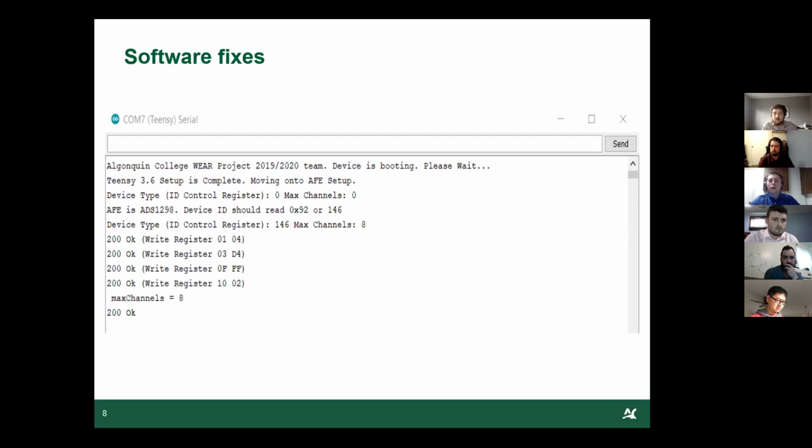The other error was that the registers and the ID were all correct, but all of the data that the system was writing was flatlining at 0. We fixed this one with another function. We waited for the system to boot up to a steady state. We said about 3 to 5 seconds to wait for the system to completely boot up.